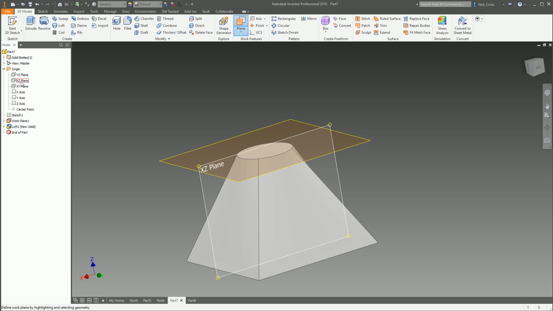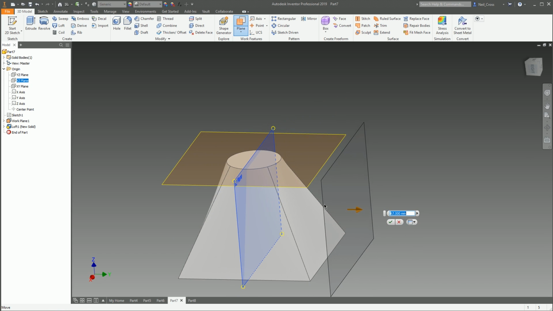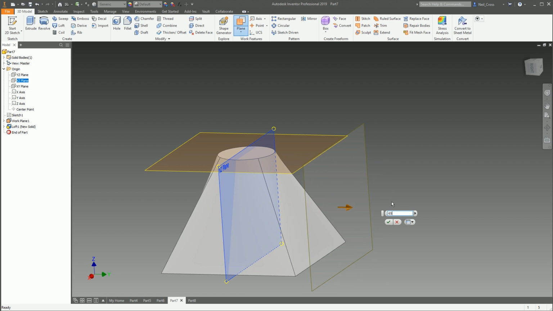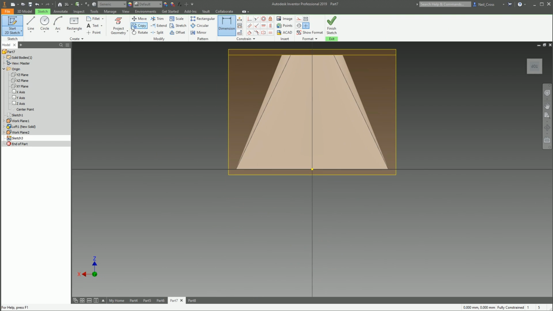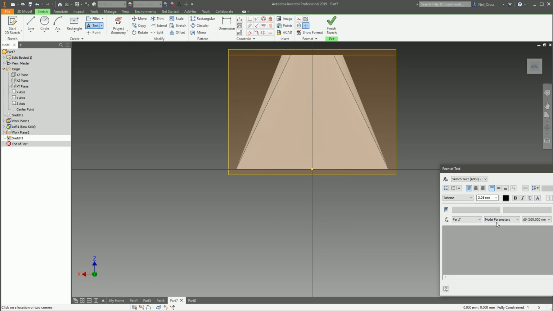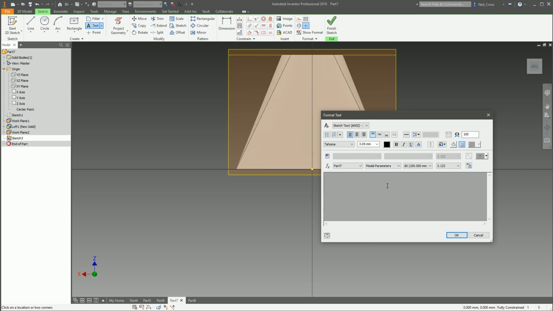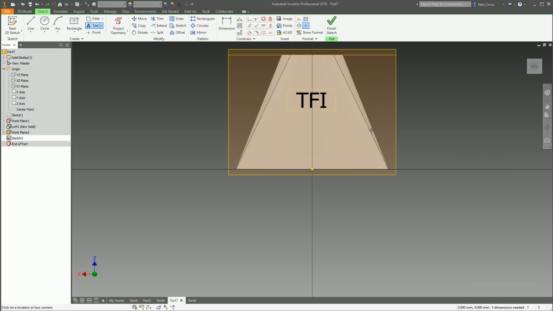So we'll float a work plane, kind of, I don't know, 65 off of the center. We'll put a sketch on here, and we'll draw some text, and we'll engrave some text into the face, and we'll do it properly. So we'll go DFI, and we'll justify that into the center. In terms of size, no idea, mate. Not a clue how big this is going to turn out.